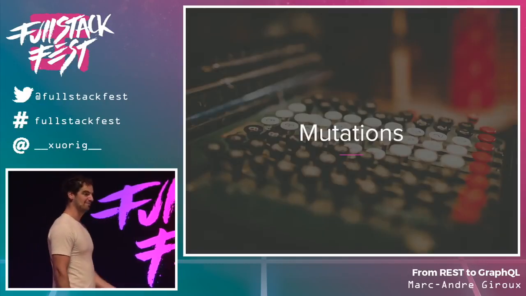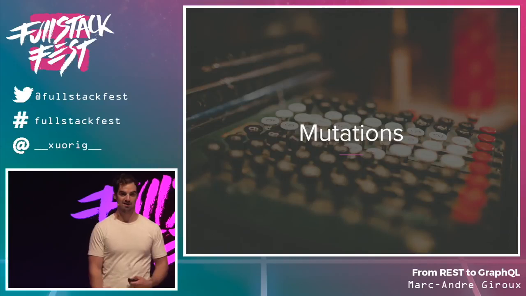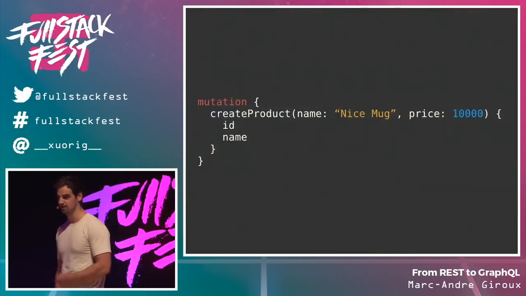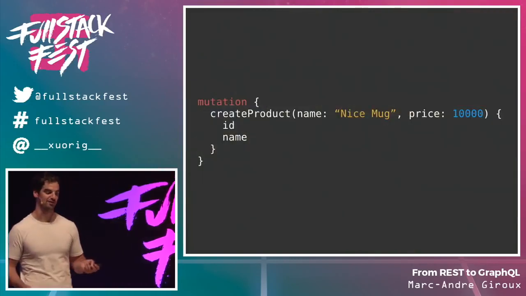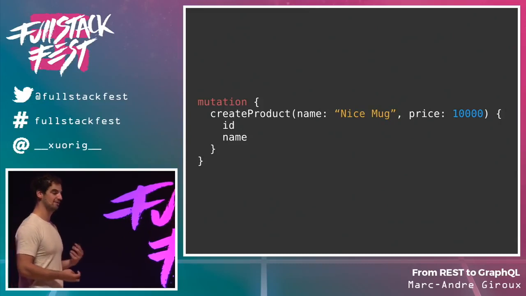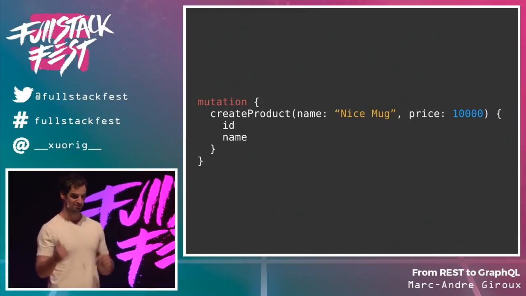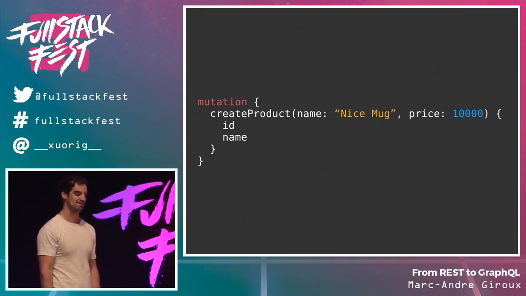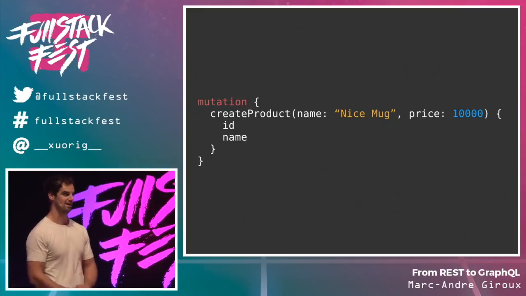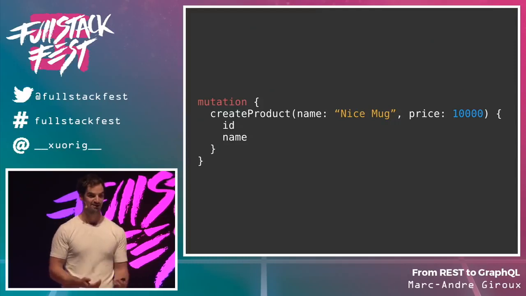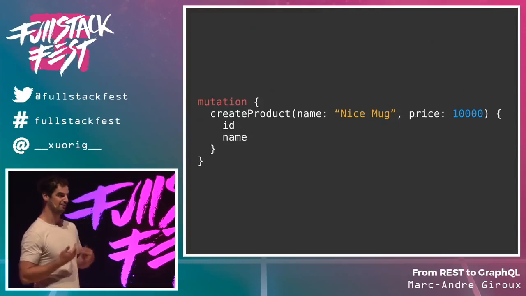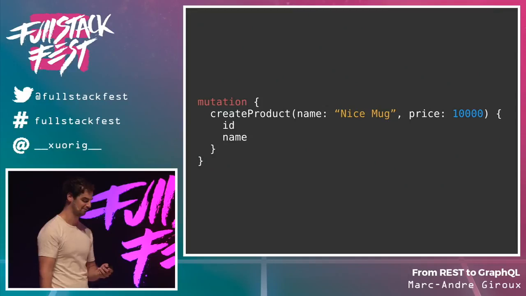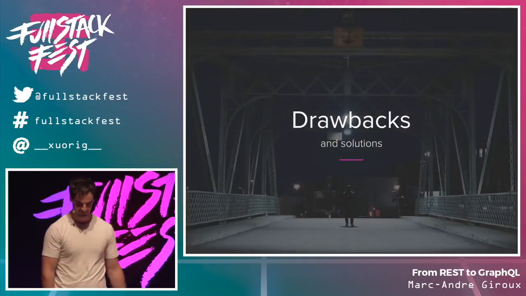We've only seen read-only, but we can write too. In GraphQL, they're called mutations, and they look pretty much exactly like a normal field. The only difference is that they're only on the root. We have a query root and a mutation root, so they're not nested. They're top-level actions, and they have side effects. But we can still select: they'll return a type, and we can still select what we want from the response.